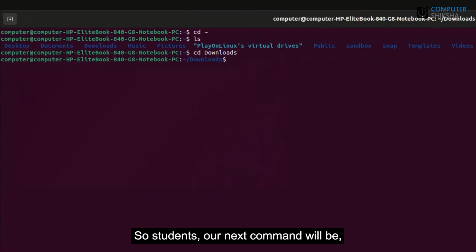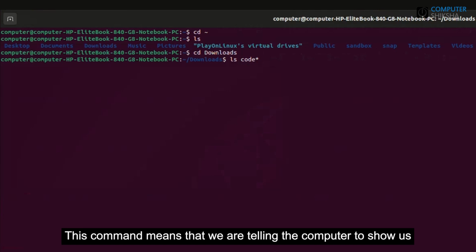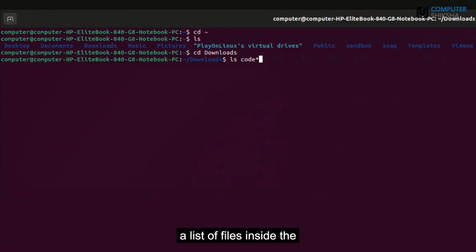So students, our next command will be ls space code asterisk. This command means that we are telling the computer to show us a list of files inside the downloads folder whose names start with the word code.